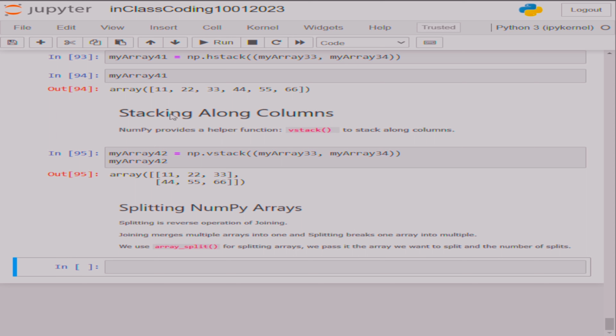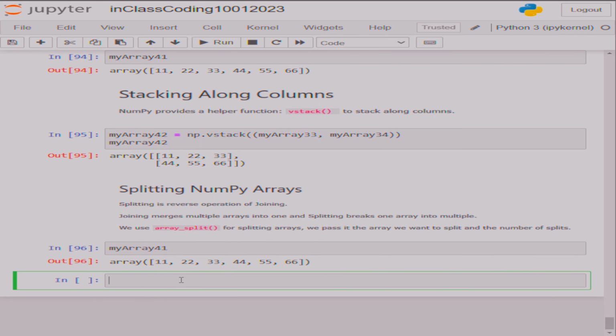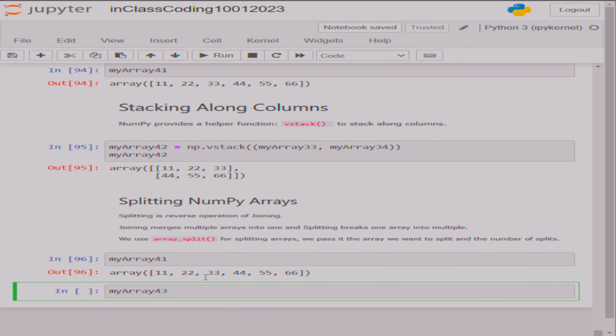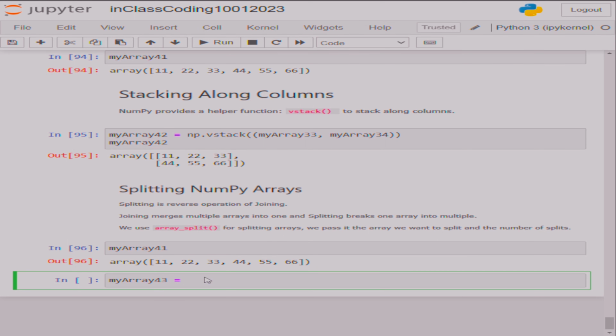I think we have my array 41, which is actually a one-dimensional array. I'll type that, my array 41. Okay, I have this. Now I'll try to split that. So 43 is equal to np dot array underscore split.